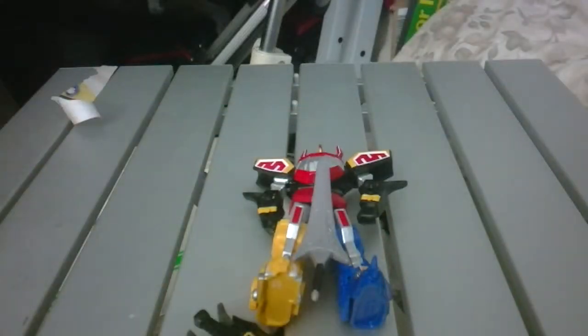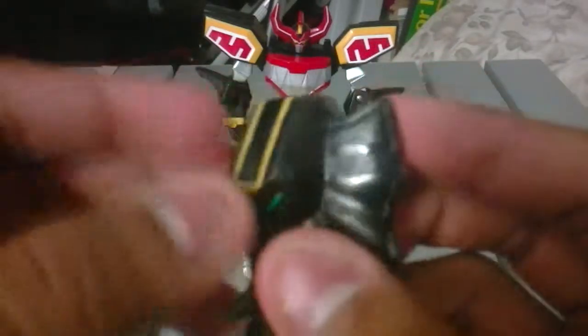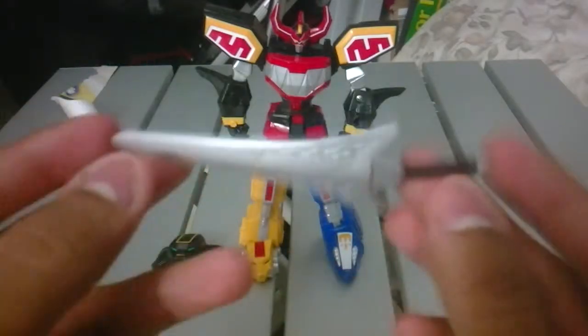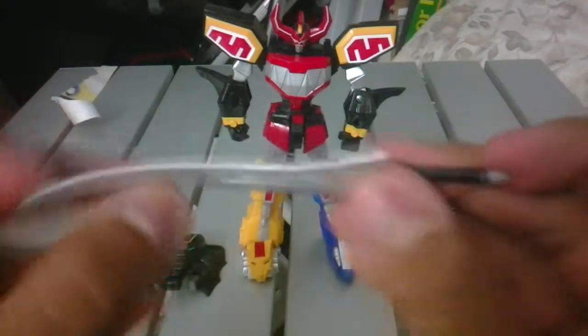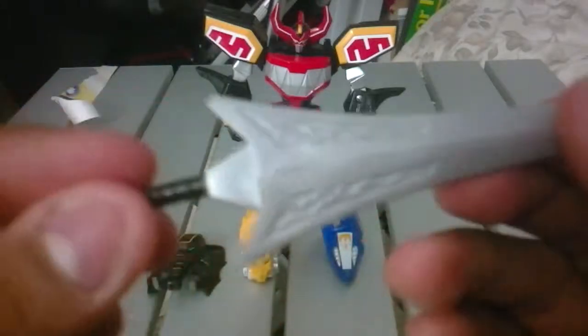There we go - it's right here. I was like, wait a minute, why would it only come with the shield? But there we go, here's the sword. Now I have every part of the toy. Let me show the sword and the shield - so the shield is just the Mastodon mammoth, whatever you want to call it, Black Ranger. It would have been better if I had the M colored in, but it doesn't really matter, it's just pretty flat. The sword is a little bit bendable, so you can see it bend. I guess it's not the best material, but it's good enough.